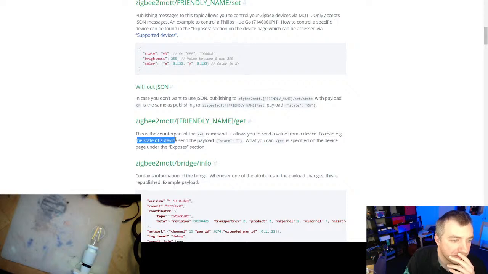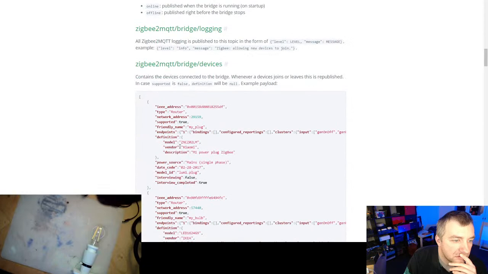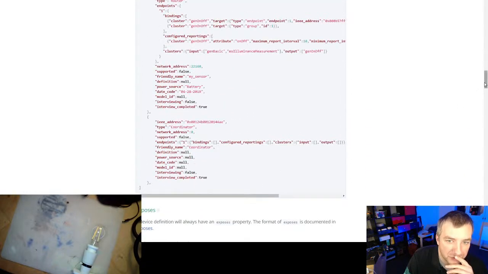To read the state of the device, send the payload, that's my payload, and we send it to get. So what is... Is there any other topic that reports?